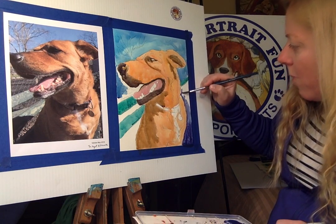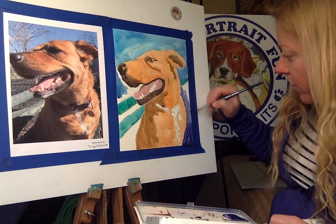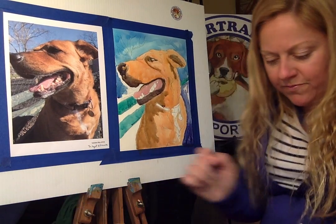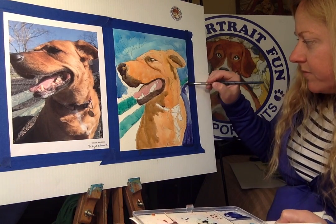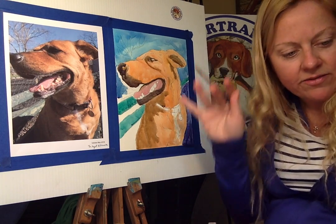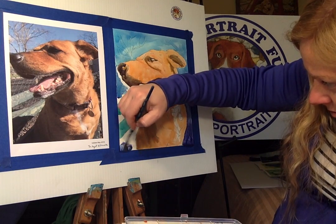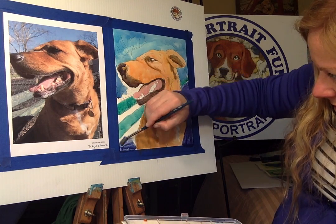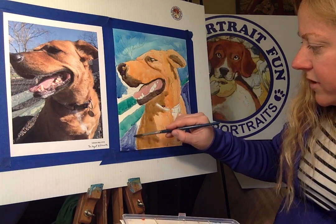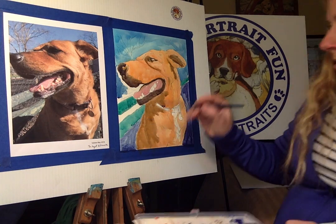The whole background could be one color — you don't have to do the details like the bench, make it more simplified for yourself. I always like to have something in the background that places the dog in space, like a line that gives it a little perspective. I'm going back in with that same navy, right up against Talsker. I'll go back over this when it dries with a little more detail. I just wanted to show you guys how it's simple. When you switch colors, remember to clean off your brush.